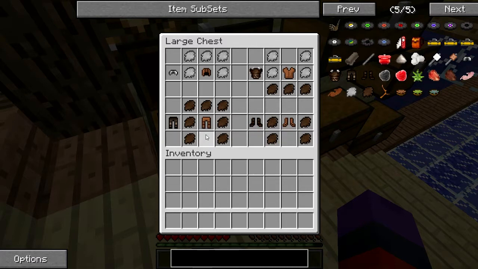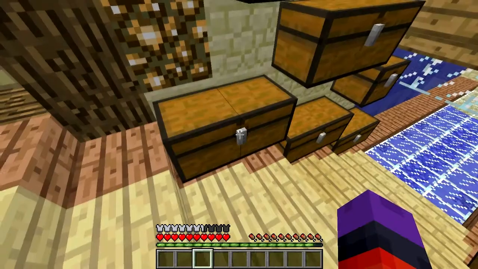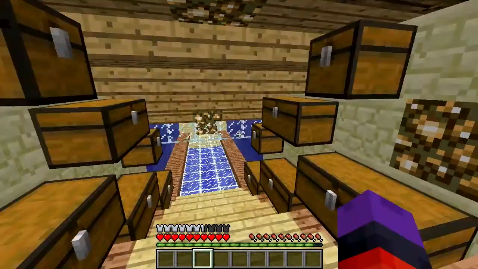To make leather pants, it's like you would normally make pants, but you use brown fur and then have leather pants in the center. And to make boots, that's right, boots with the fur, you need 4 brown fur and 1 pair of leather boots. So let's get this stuff on real quick. Ooh, look at that. I look so nice. I look so Gucci. I'm looking good, folks.